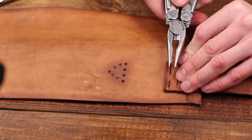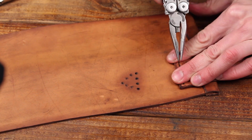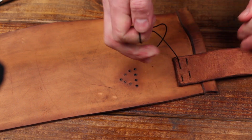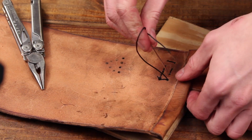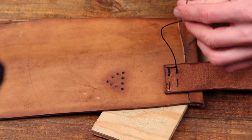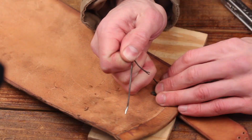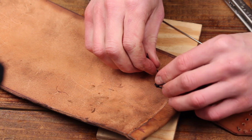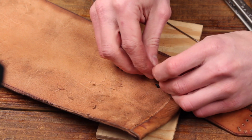When it starts getting tough to pull through, basically I'm on the second set of stitches, I'll use my Leatherman to pull that up. Okay, that should be the last one. So tie this off, fuse the end.